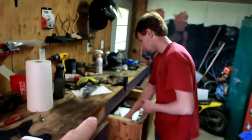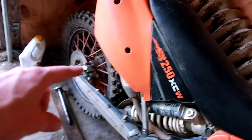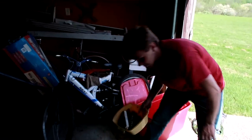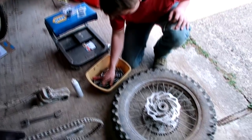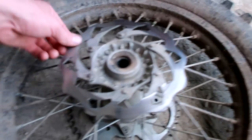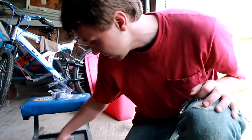When you use the other bearings, you have to use a different spacer, which is right here. Yep. And Jake was offering me the wheel bearings that he won't be able to use anymore. I have the ones that you're supposed to use, so hopefully mine last longer, because you literally have like what, probably 10 hours on these wheel bearings? I don't know. 15 hours on these wheel bearings? Yeah, maybe. Not that many. And you're already replacing them.